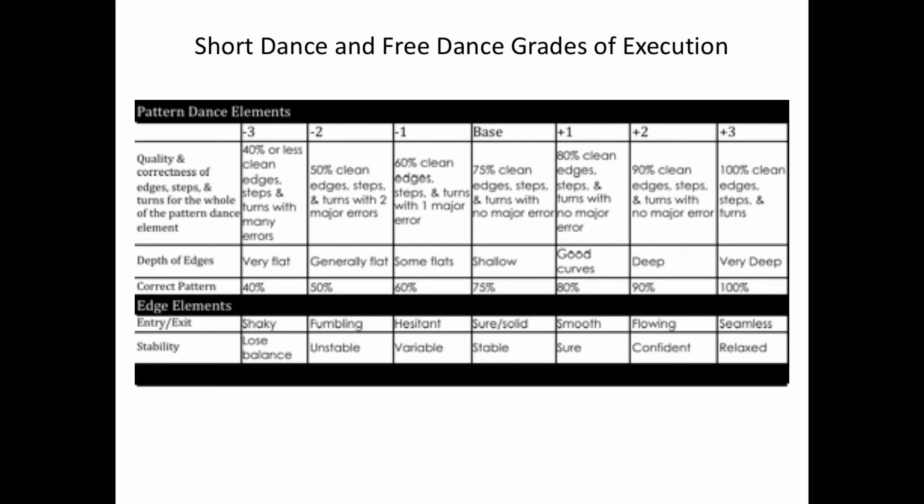So short and free dance grades of execution. We talked about the criteria for pattern dance elements already. So I'm just going to kind of go to the second line and look at edge elements. In general, we're looking for the phases of the edge element. How good is the entry, how good is the exit, and the stability in between.